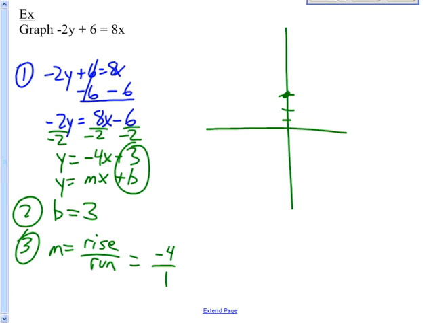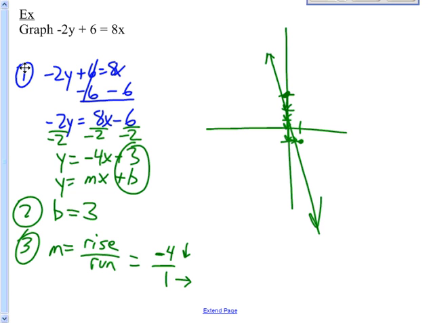And I say my rise is -4, right? Remember, rise is your vertical change. So do I go up or down? Well, that's a negative number, so I actually have to go down 4. And then my bottom number here is a positive 1. So I go to the right 1, down 4: 1, 2, 3, 4, and right 1. Right there. Down 4, right 1. Ah, totally missed those. And draw the line through those 2 points, right?